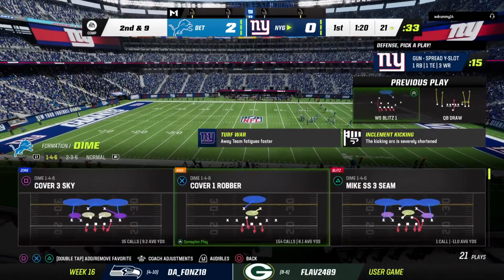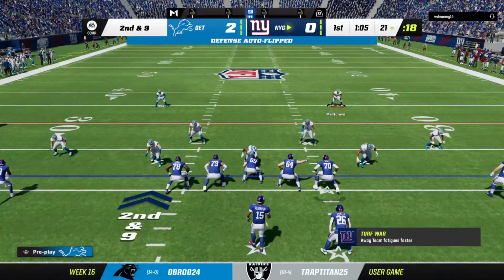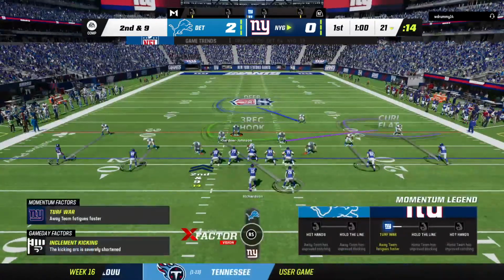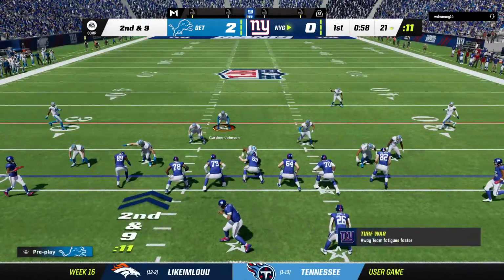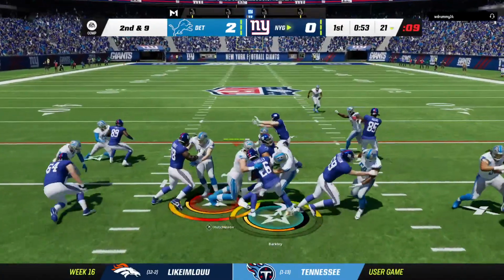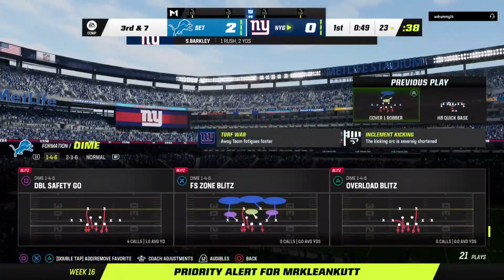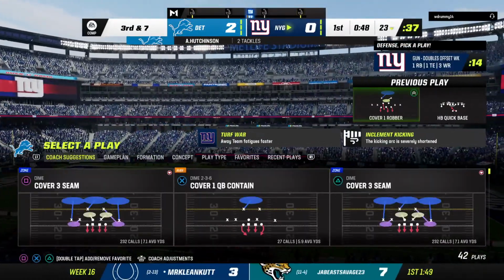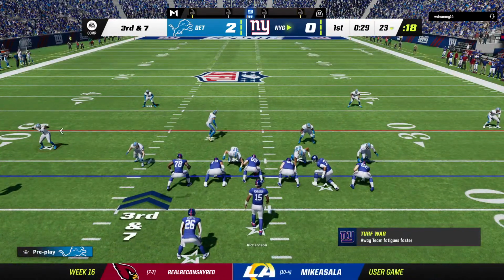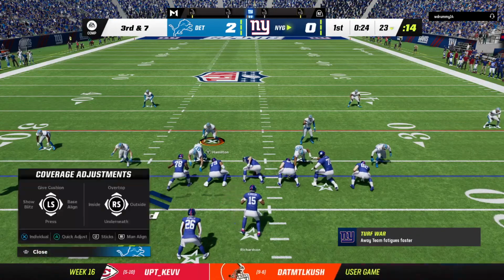Only a yard on the keeper, and it'll be second down. And this is why aggressive defensive coordinators love to blitz. It wreaks havoc because they end up taking their attention to the blitzers, freed up the D lineman to make the play. On the ground, this is Saquon Barkley. And only a couple there up to about the 23-yard line. Just not a whole lot of room to operate there on that carry. No, not at all. They did a really nice job staying in their proper places and not allowing any lanes to open up. Trap 50, trap 50.